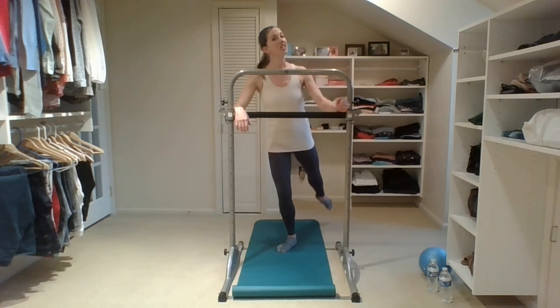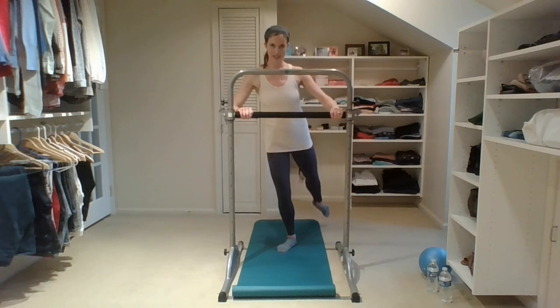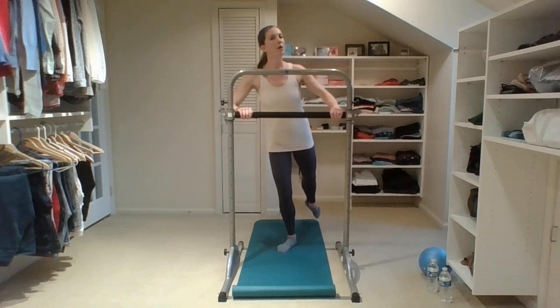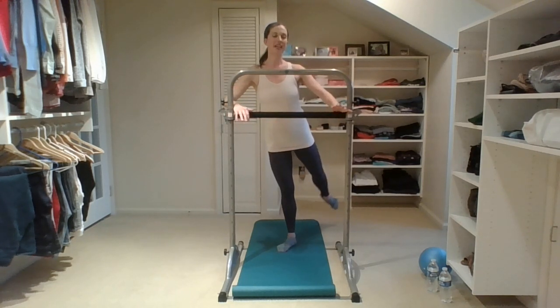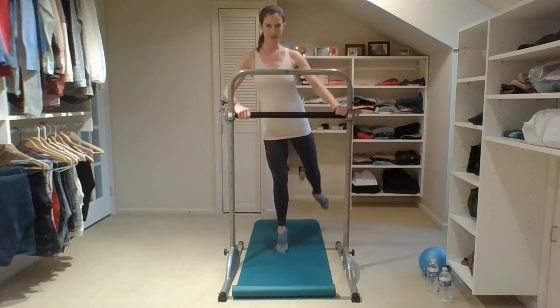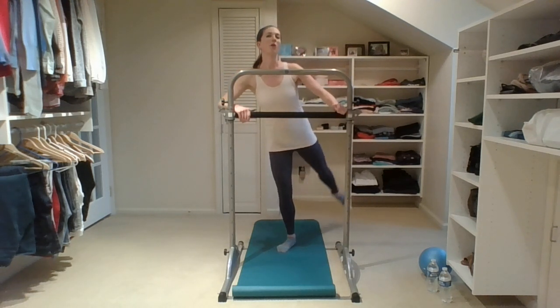Ready? Circle it, circle. Reverse it, back, two. Pulse it back there, up, up. Straight up to that standing leg, pop off that heel. Eight, seven. Lower that standing heel. Two, one, bring it in.